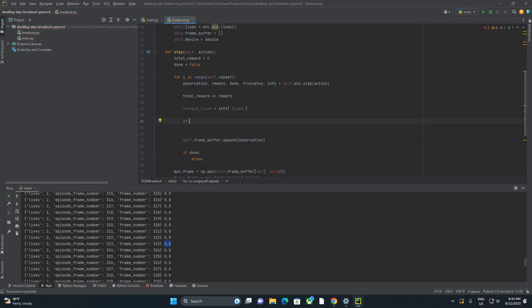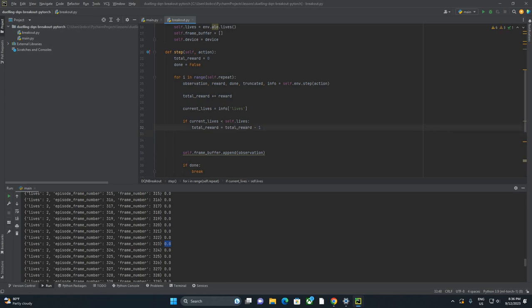So we can say if current lives less than self.lives, total reward equals total reward minus 1. And this is an arbitrary number. You don't have to do 1. You could do 10, you could do 20, you could do 0.1. The decision I made during implementation was that I wanted losing a life to have the same negative impact on the agent that scoring would have a positive impact.